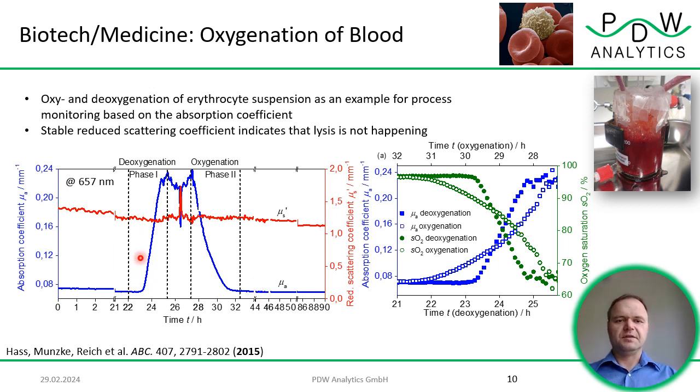So we can tune, of course, due to oxygen saturation, the optical properties of the blood, which is well known, and that can be monitored nicely by PDW spectroscopy. In addition, of course, since it's the binding of oxygen to the erythrocytes, we have a direct information of the oxygen saturation within this suspension, but I don't want to look into detail here.